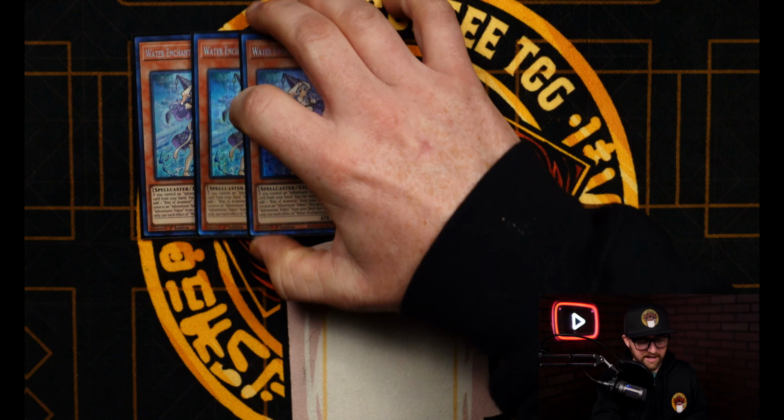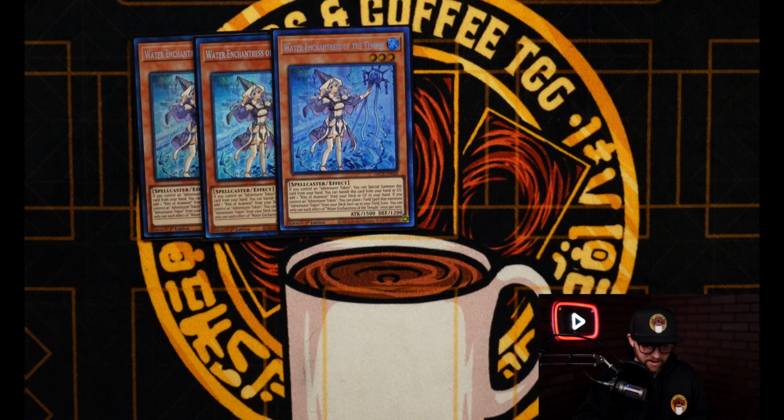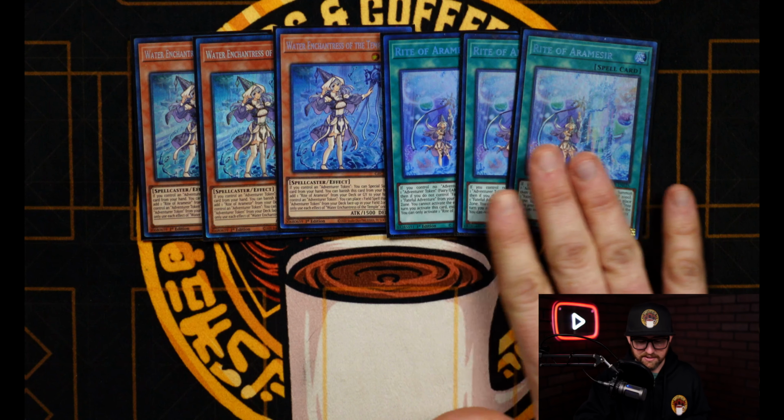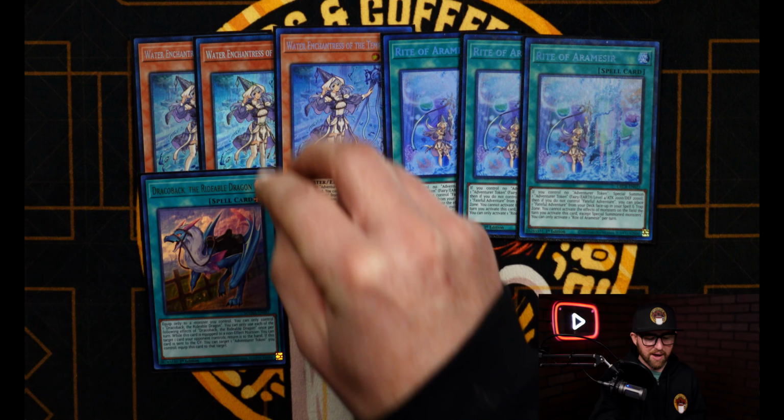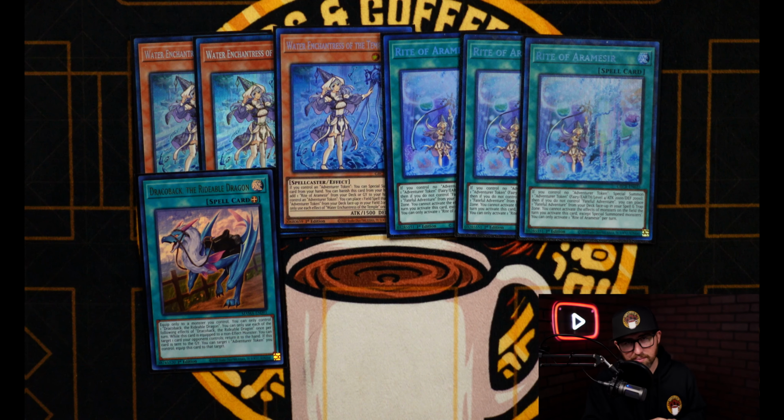Starting off with what really gets the engine going, 3 copies of Water Enchantress alongside 3 copies of Rite of Aramesir. This engine is so good in the deck. Not only does it insulate your first turn combo from stuff like Nibiru, but also when it comes to breaking boards, you also have cards like Dracoback that really help with playing around so many things in the game.